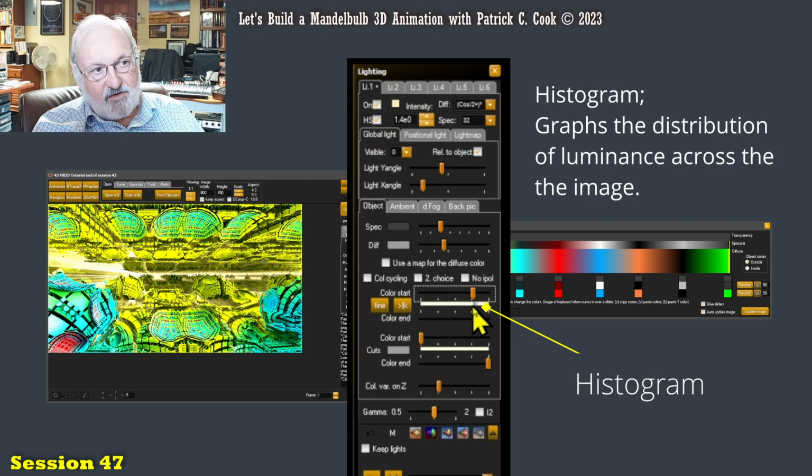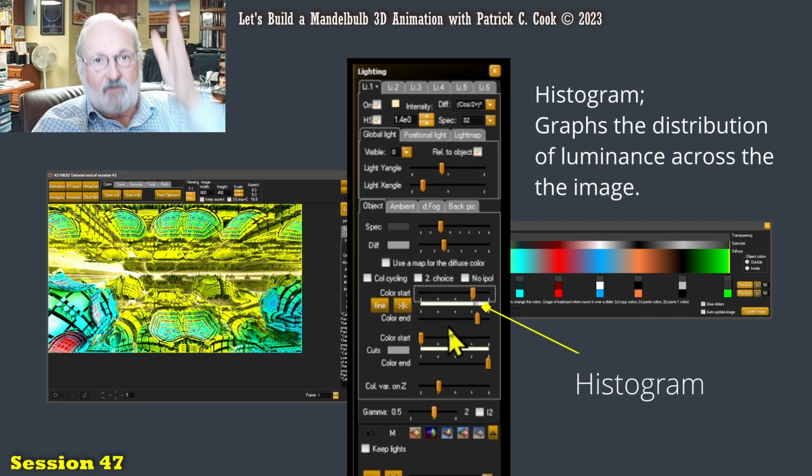This little histogram down here is virtually impossible to read, but it is actually showing us what the light intensity distribution of this scene is. You gotta take the coloring out of your mind, and you gotta think of intensity. Again, this is why we do lighting first and coloring second, because this little histogram down here is giving me a tip as to where my higher intensity of light is in the scene.